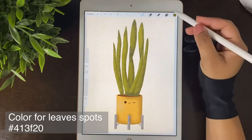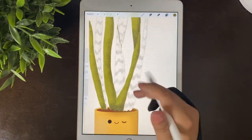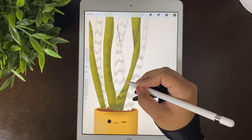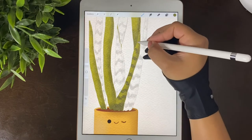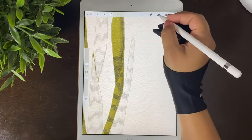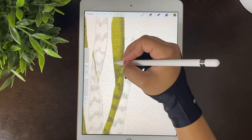To add the spots for the leaves of the snake plant, I'm going to go in my inking set of brushes and choose the thylacine brush. And we are still using the same clipping mask we added earlier to shade the plants. We're going to be using those clipping masks this time for the spots and one more time. So don't merge those layers just yet.